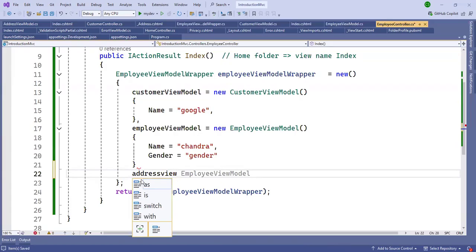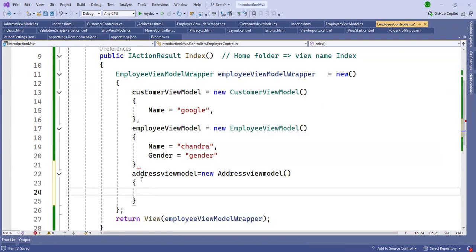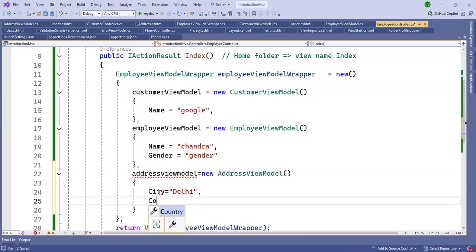Address view model is equal to new address model. Inside this, city is Delhi, and country is India.